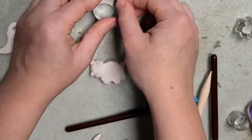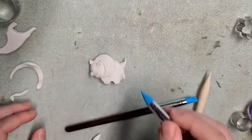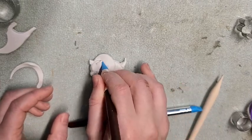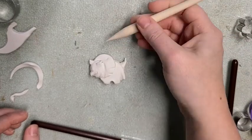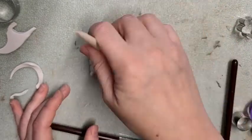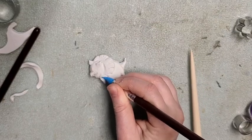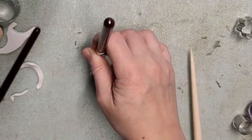I used my circle cutters again to get the right shape for the nice little crown that triceratops always have. Side note — I just realized that as I said 'crown' I did a fabulous dramatic sweeping motion around the perimeter of my head, even though I'm recording a voiceover and you can't actually see me, so there you go.